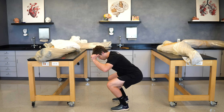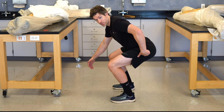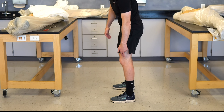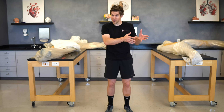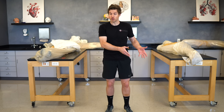When I come down again to that lower position, we have dorsal flexion of the ankle, the knee is flexed, and the hip is flexed. But when I stand up, my ankle goes into a little bit of plantar flexion, the knee extends, and the hip extends. The reason I went over those joint movements is because there are specific muscles that are going to be involved in mobilizing or moving each one of those joints.